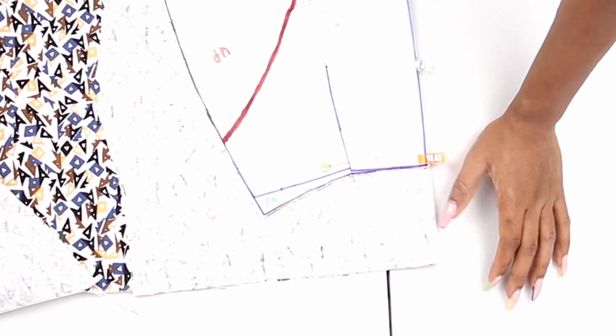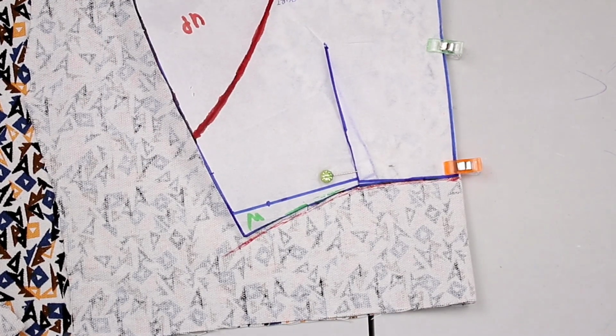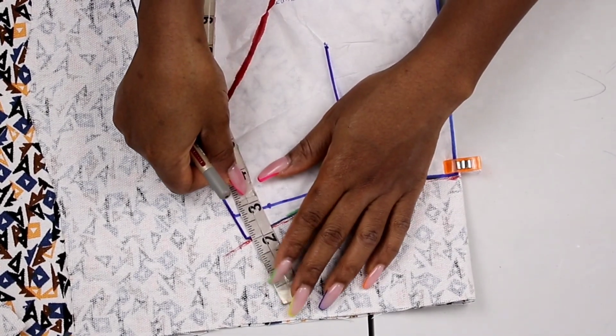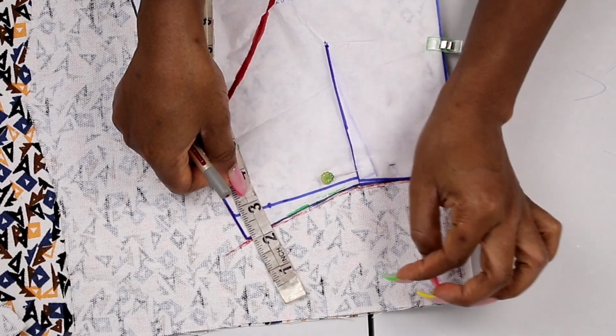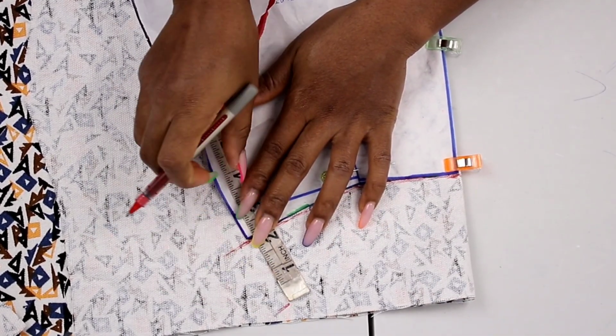So I just went ahead and traced out the waistline like so. Oh yes, the lighting is better now. So after tracing out the waistline, go ahead and determine how wide you want your waistband to be. For me, I'm going to be using 2 inches. You can make yours wider or thinner, then use 1.5, depends on you.